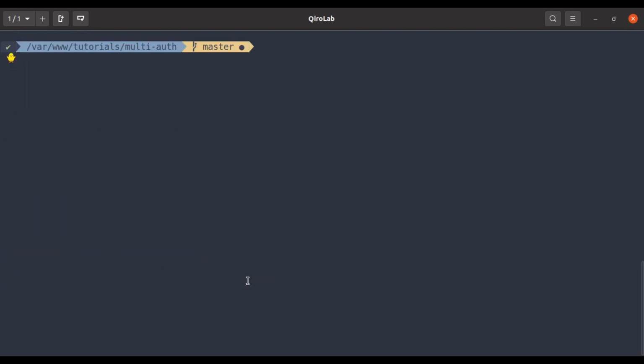And next here I'll run npm install. Now to compile the assets for the frontend theme, here I'll run npm run dev --theme=frontend.